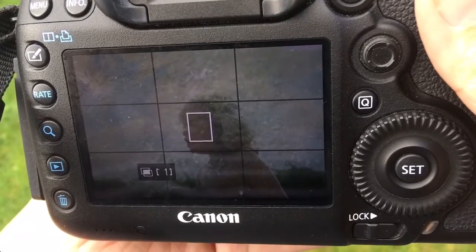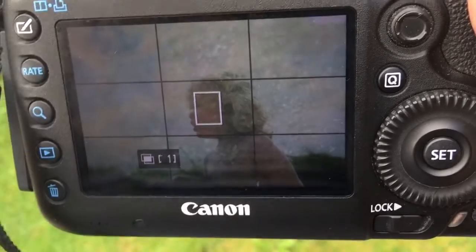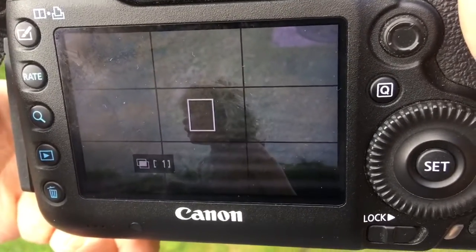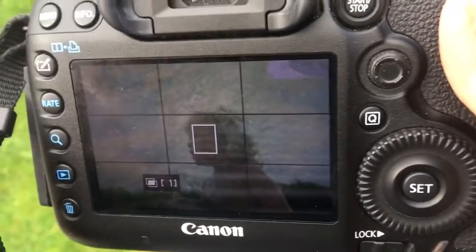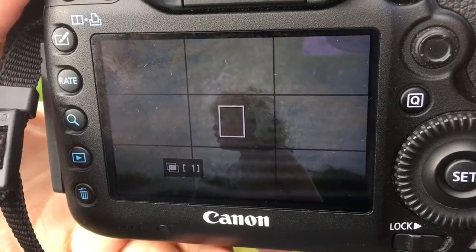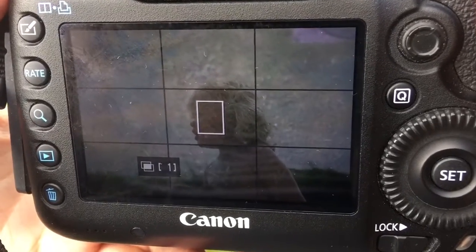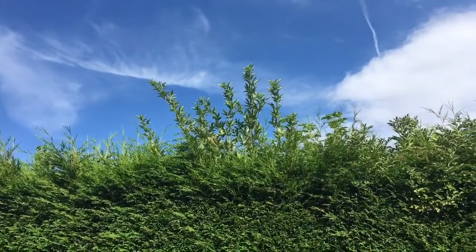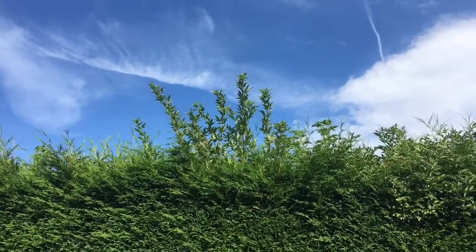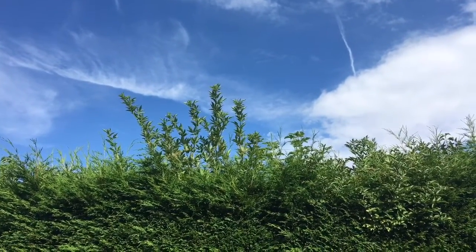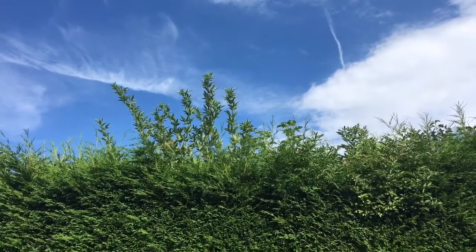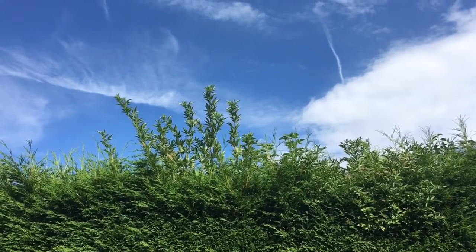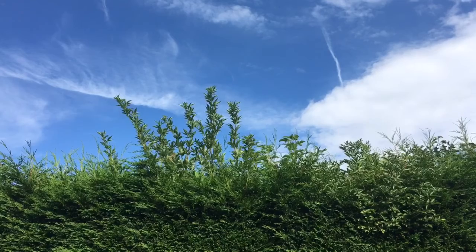What tends to work better is fill in your subject's silhouette, so where his face is there, with something quite dark and solid, or at least this is what I've found anyway, and then having the rest of the image quite clean again. So things that I would tend to use would be, I'll show you, the conifers just at the back of our garden. So something like this would work quite well because you'll be able to blow the sky out behind the conifers again, like you did with your first image, meaning that the bit that fills the image of Arthur will be busied with the conifers, but the area surrounding it will be clean because we'll be able to blow our sky out again when we shoot this.